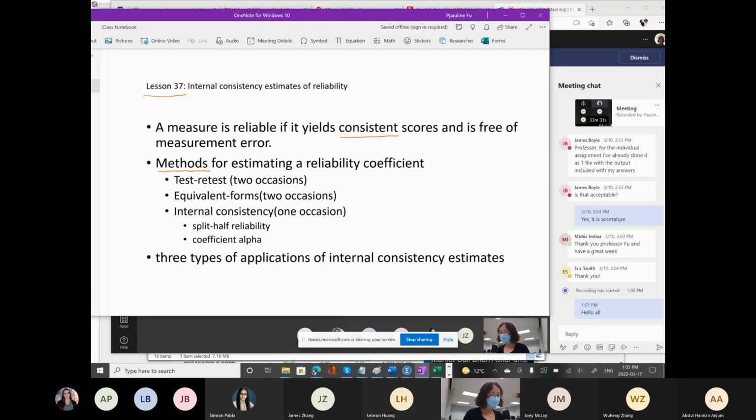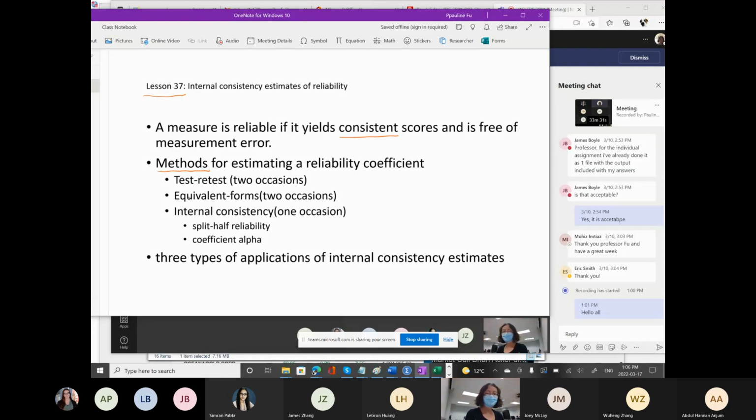For test and retest, we take two occasions. Give participants a questionnaire, and then on another occasion, give them the questionnaire again. We collect the results from those two occasions to see if they are similar.